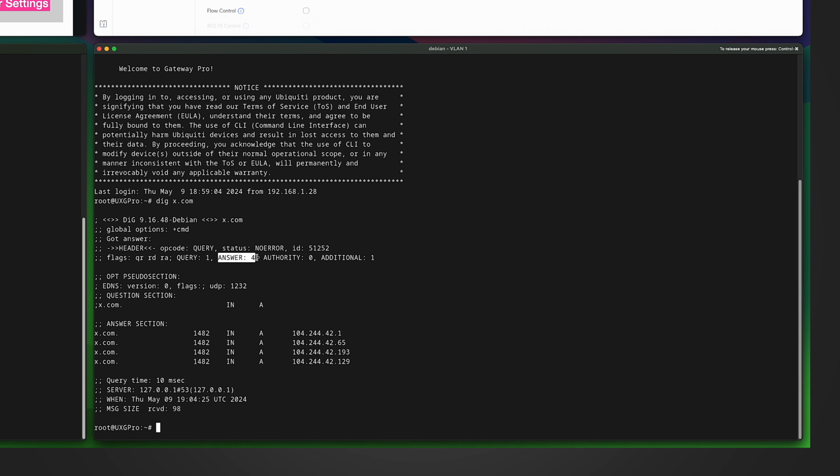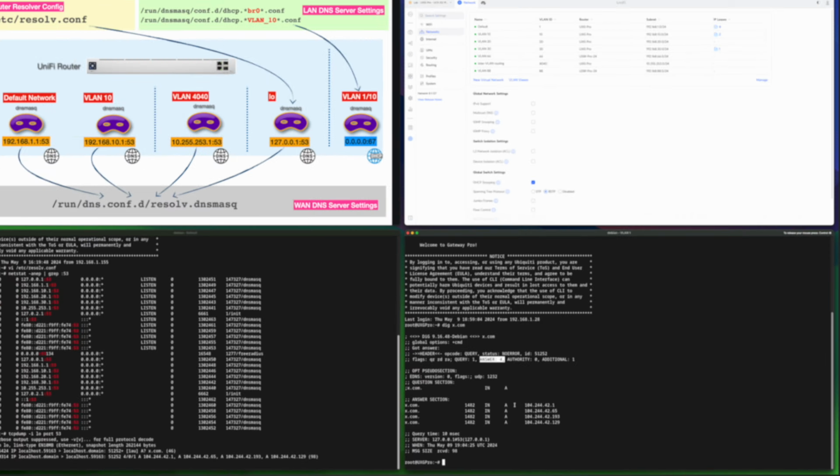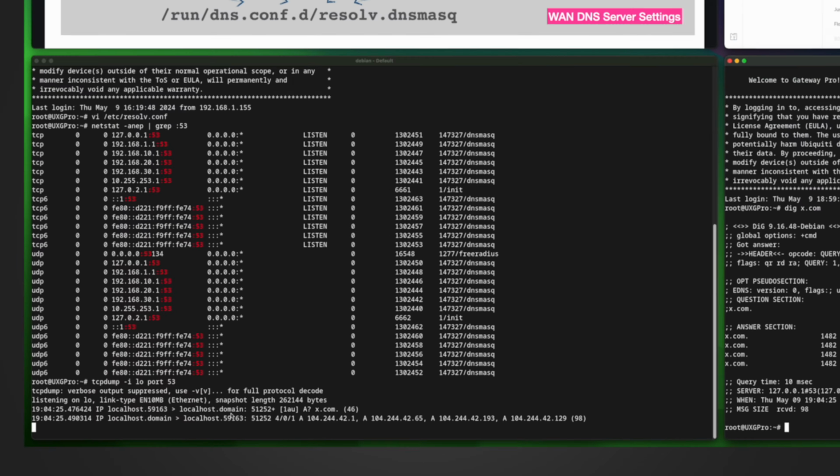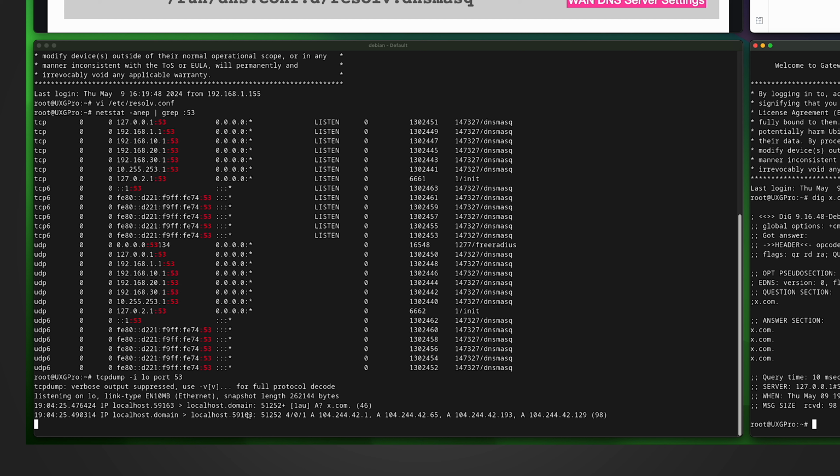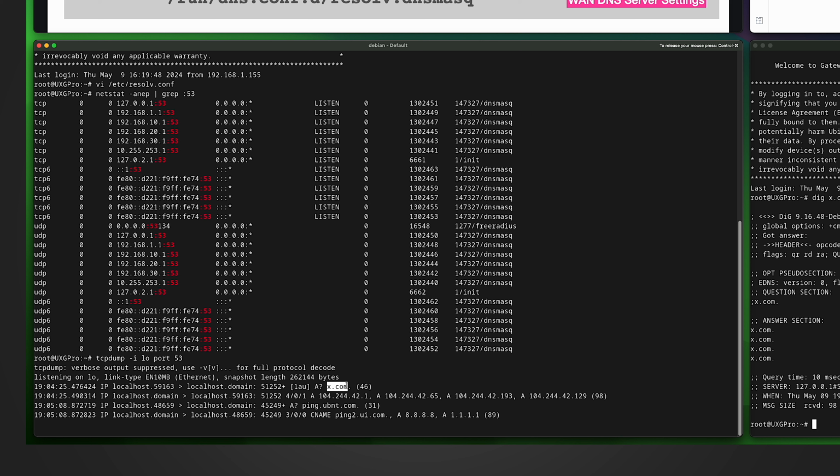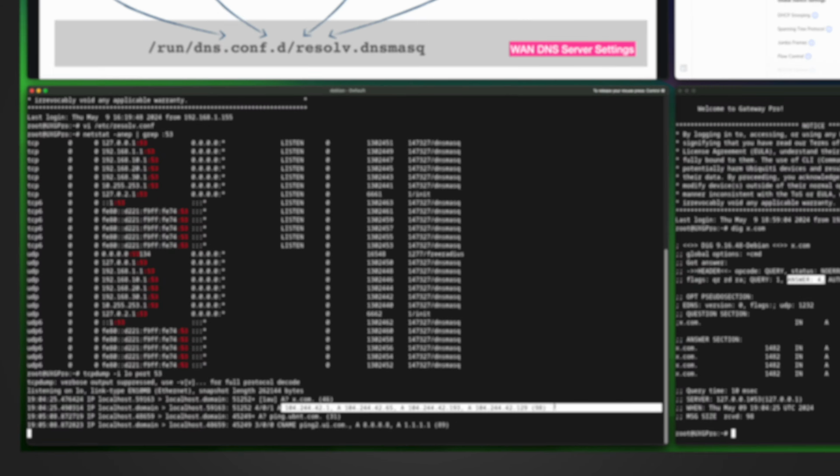It got 4 answers, 4 IP addresses for the same domain name, and it was successful. On the left side, if you check what really happened on localhost, you can see a client from localhost, which is the right side SSH session, asking this localhost DNS server what the IP address for x.com is. Then the localhost DNS server replied, okay, these are the 4 IP addresses.